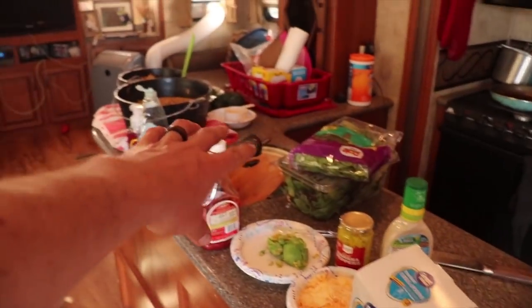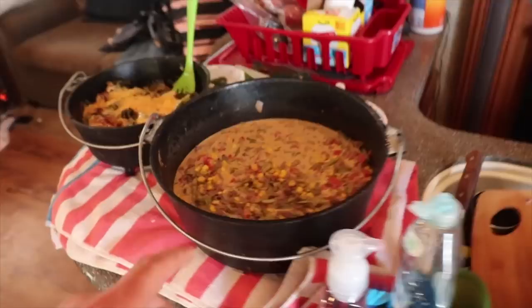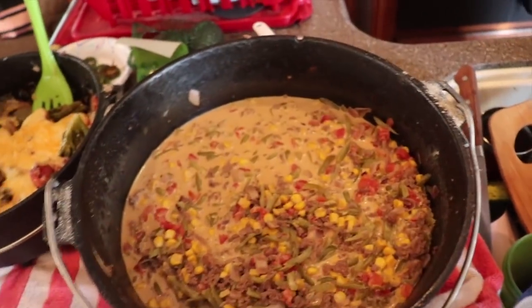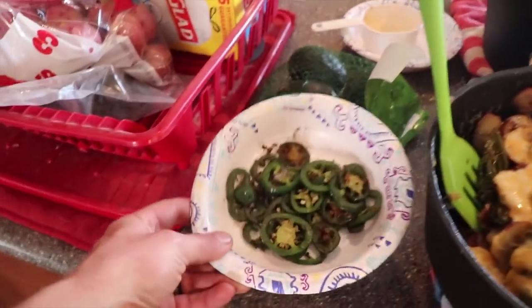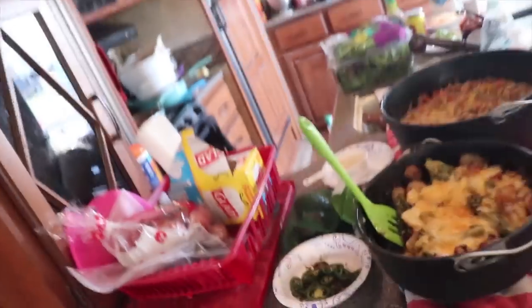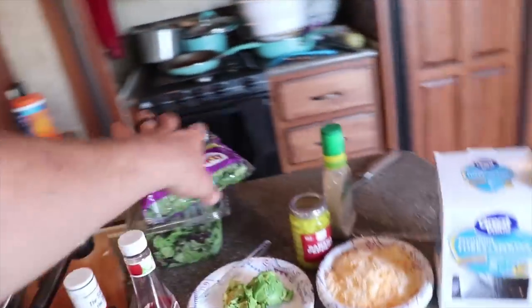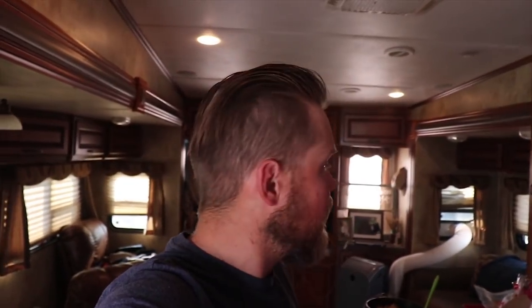Alright guys, check this out. Sorry, don't mind the dishes — that's just part of cooking in a camper. So we got the taco soup, it's all done. Super, I mean that's bomb. We got the cheesy potatoes all finished up. Grilled up some jalapenos — that's what Liza's having a hard time breathing with right now. But oh man, I love a jalapeno. Got kind of a salad bar going — banana peppers, can't go wrong with that. Anyways, that's just Dutch oven cooking right now. I decided to do it for the whole family. Everybody should be coming over here in just a few minutes and we are going to dish up and eat like kings here shortly.